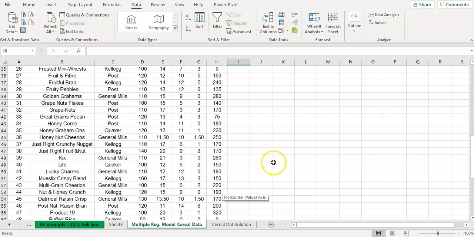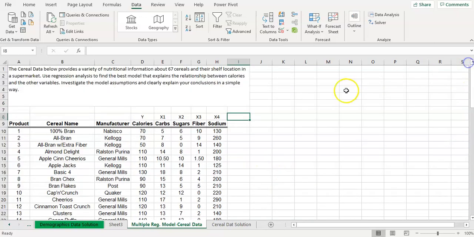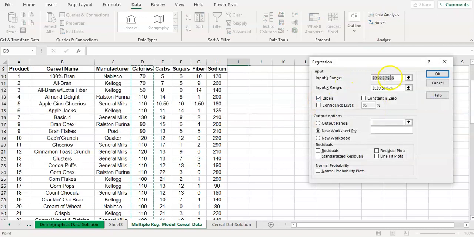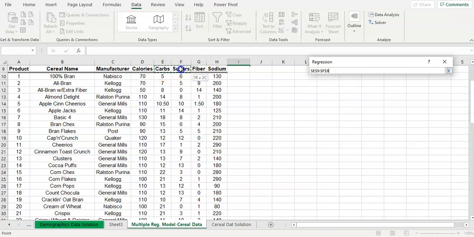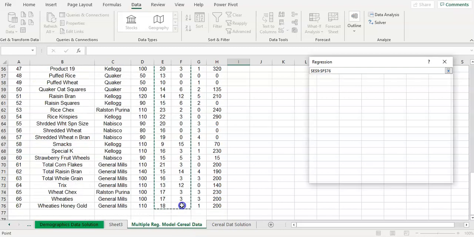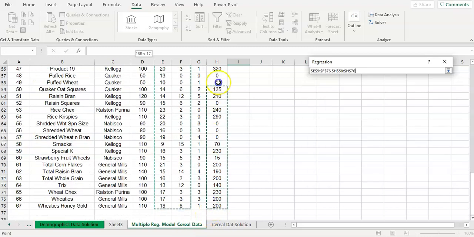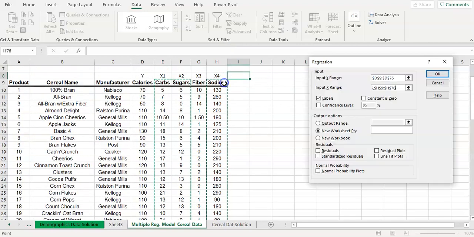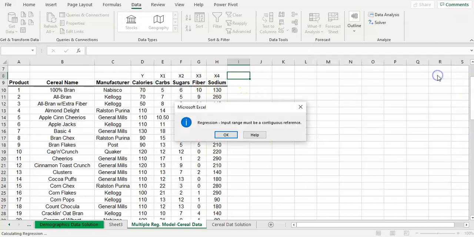The way to do that is the exact same way we started. We will do data analysis, regression. This will stay the same, but our independent variables will change because we will need to take the fiber out. So we will put these two. Let's see if it'll let us do 2 and 1. And hit the control button and add this one as well. So this way we highlighted 3 independent variables and we dropped fiber and hit OK.